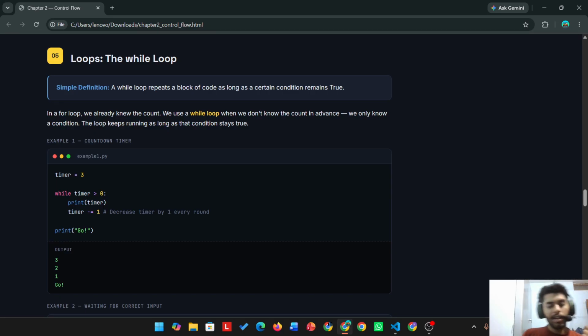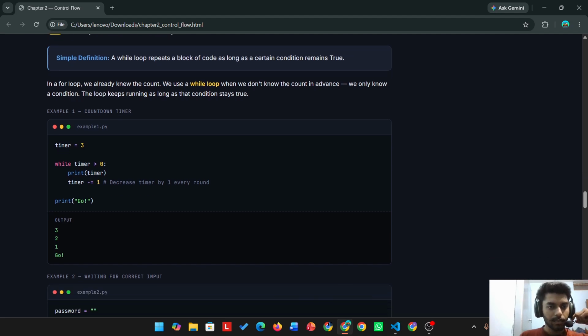So here, I'm starting the while loop. Here is the simple definition. See the first example: countdown timer. In the first example, timer is 3, the value shown in timer.